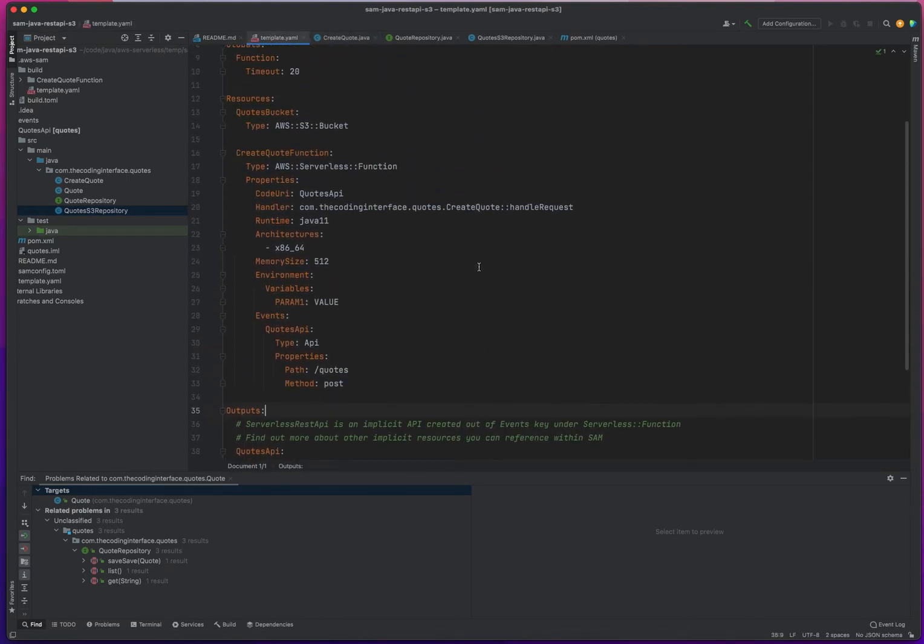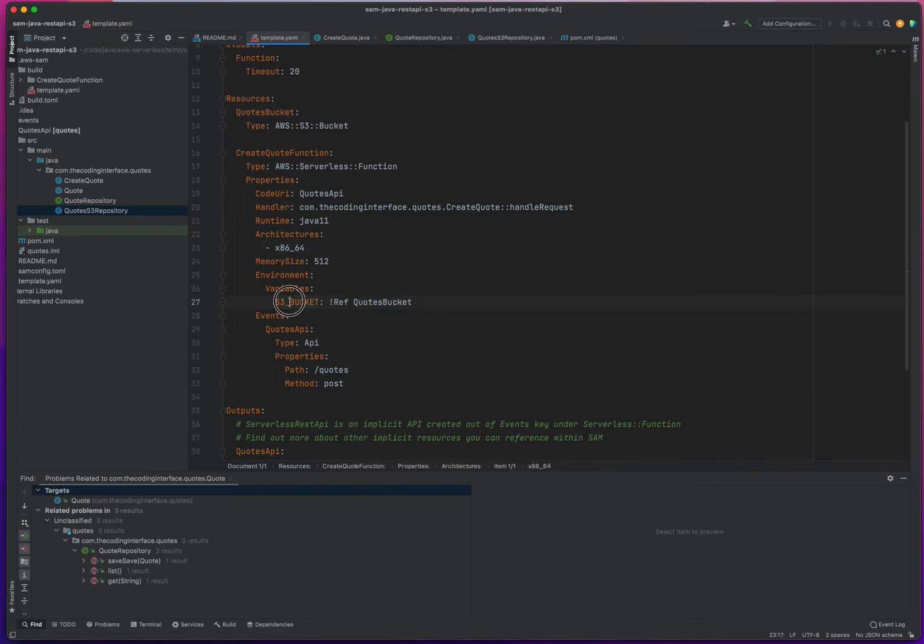So what I can do here is see how it gives an example of how we can inject environment variables into our Java source function. What I'm going to do is change that out for an S3 bucket, and that's going to be the name of my S3 bucket, which I can use the ref function to reference this resource right here.